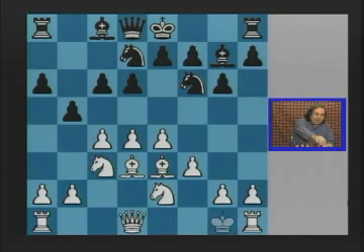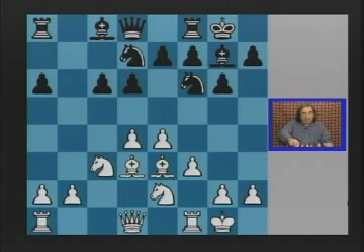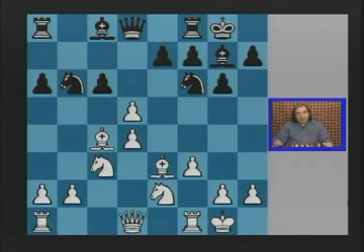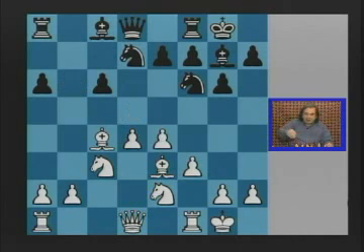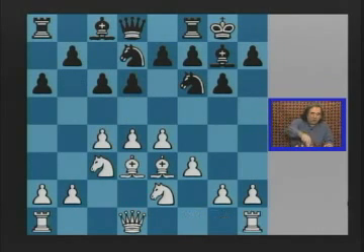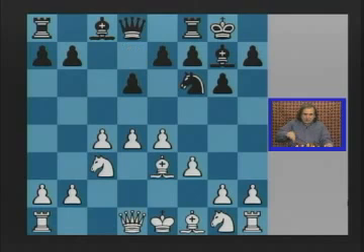And if white castles, black castles, and black has a reasonable position, then later they can play either e5, or they can play b takes c, bishop takes c4, and d5, and after ed, knight to b6, which gives black a very satisfactory position. Now, what's the difference? Why don't we want to play castle first, and after bishop e3, c6?